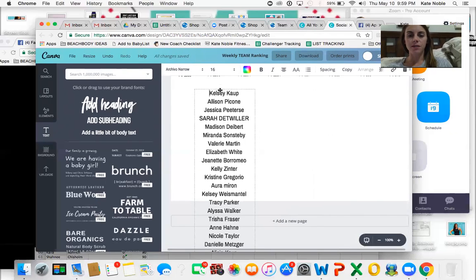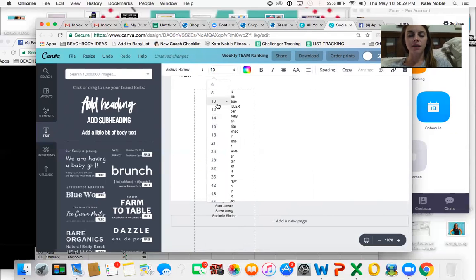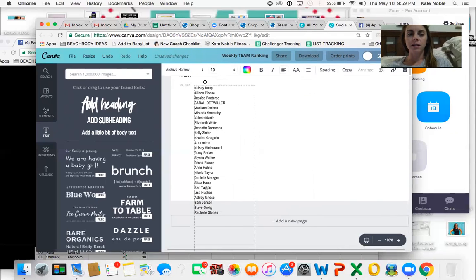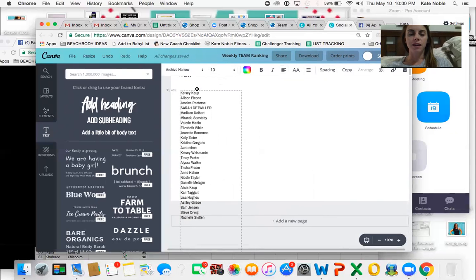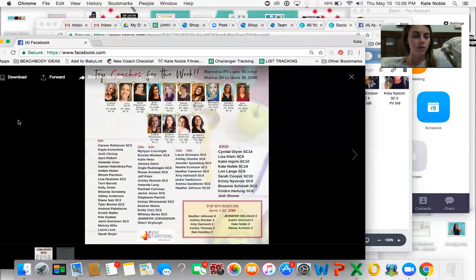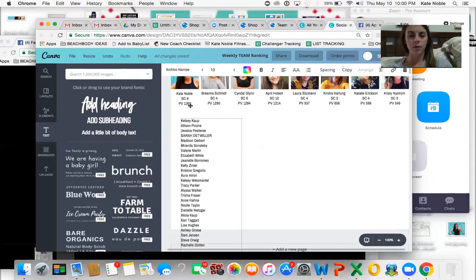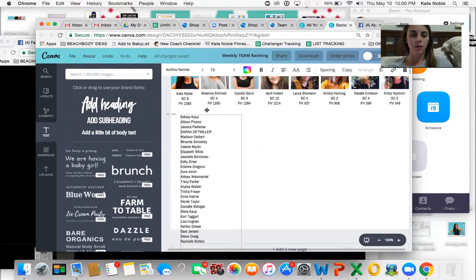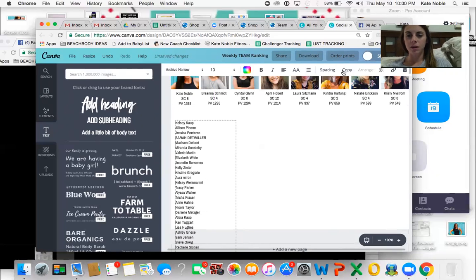So what I'll do here is I will make these smaller, down to 10, like the others. I'll format it so it's a left, right. And I'm just gonna leave these right here. How did she? Might even just copy.